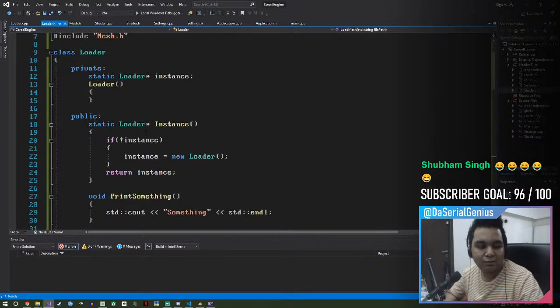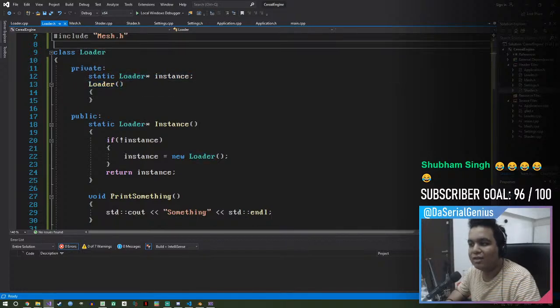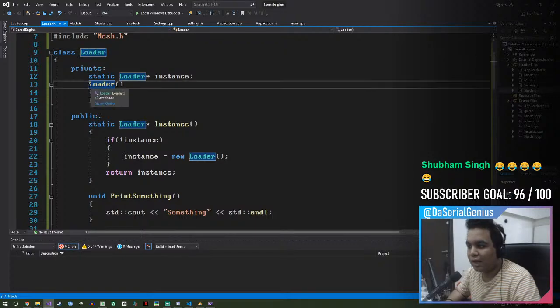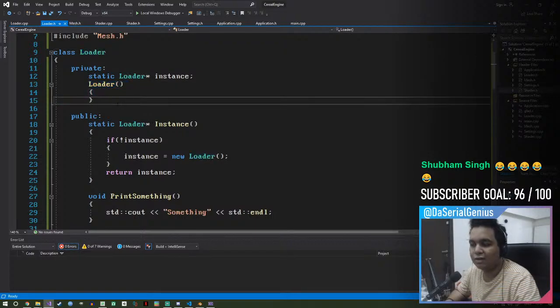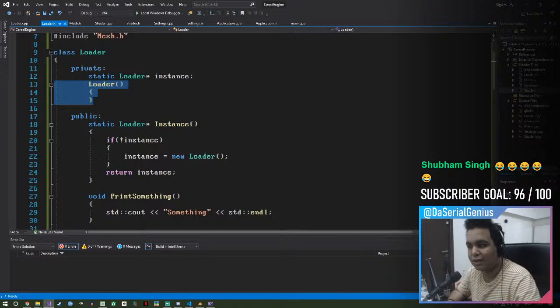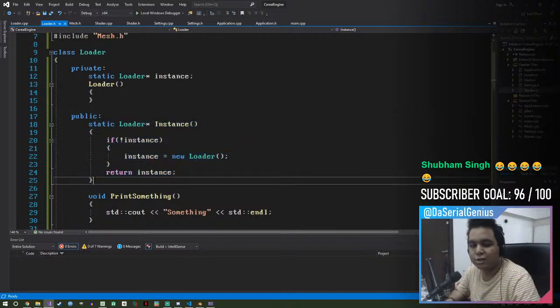Okay, so the way I've created my Singleton class is, at first I created my private stuff. I said create a static loader instance, so it's a pointer to itself. And then just the constructor. I hid it in private just so that I don't accidentally create an object. And then I created this function. This function is like the main meat of the Singleton class.